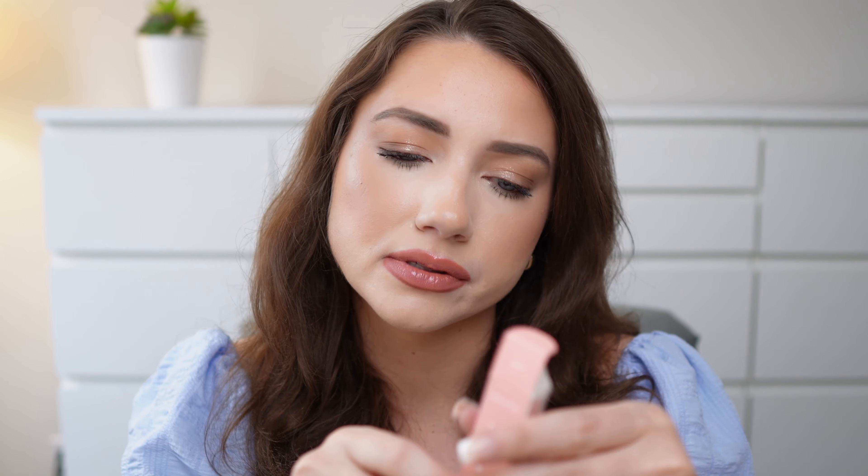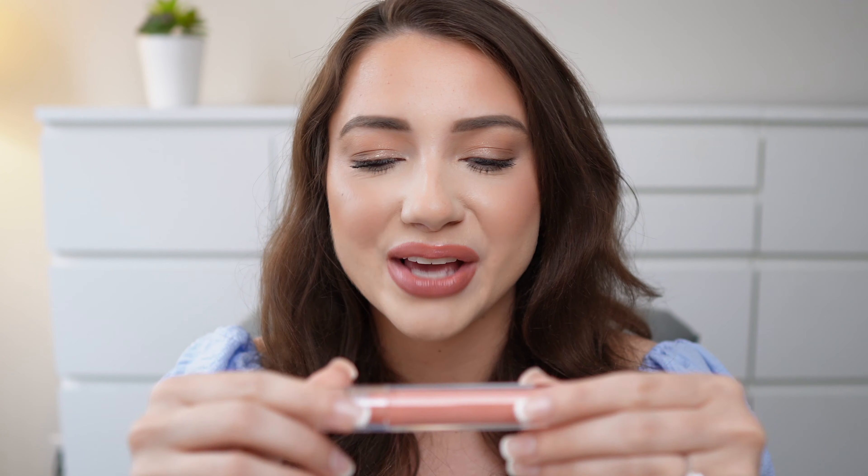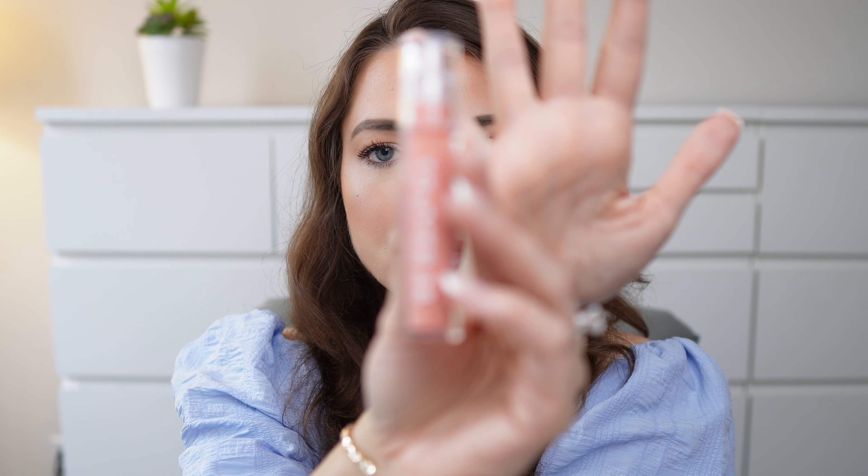It's not a plumping gloss, but it's just very hydrating on the lips, which I like because my lips are always dry — so I actually recommend buying this product. Retail wise this was $22, which is actually pretty cheap compared to some other brands. I definitely like this and the packaging is super simple — reminds me of the Buxom lip glosses with the transparent packaging.